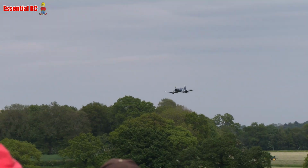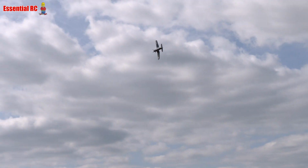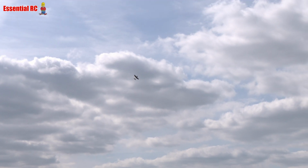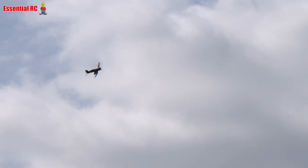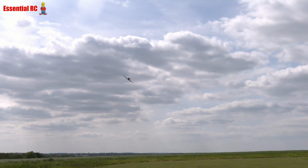Nice to see those lights as well. Yeah. Nice and smooth. This is really good, Finn. Using a bit of rudder over the top there. It's such a nice flying plane. The gyro definitely helps it, especially in winds like this. Straight at the cameraman.